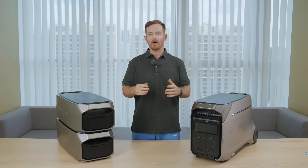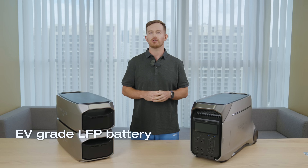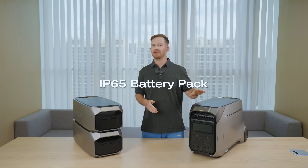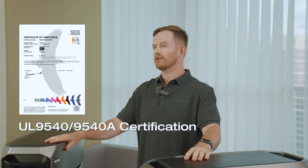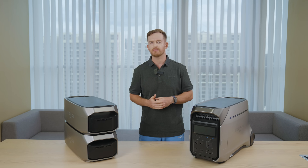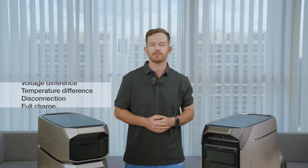Speaking of safety, we've taken extra steps to ensure the Generator Pro provides peace of mind. The Delta Pro 3 is equipped with EV-grade LFP batteries housed in a cell-to-chassis battery pack. These batteries generate less heat and offer up to 4,000 cycles before dropping to 80% of original capacity. It's also the first in the industry to achieve IP65 water and dustproof certification, meaning the battery pack can withstand salt spray, dust, and moisture. The battery pack has also passed the stringent UL9540 and UL9540A standards. These layers of protection significantly expand the Delta Pro 3's utility across different scenarios — use it confidently at home or bring it along to beach parties, boating trips, or music festivals. The Delta Pro 3 also comes paired with an Energy Guardian battery management system that monitors up to 44 indicators, on duty 24/7 so you never have to worry about potential safety risks going unnoticed.